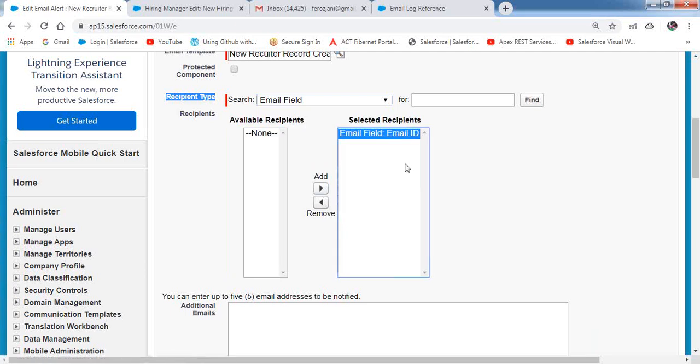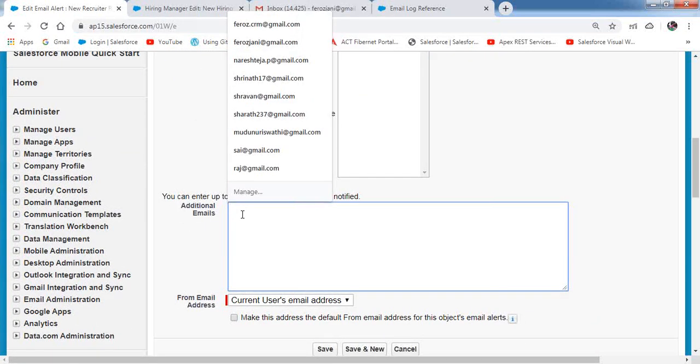Along with that, we can add up to 5 email addresses as a CC copy here. Now, sometimes they will raise a question from the interview point of view: I want to send the CC copy to 50 people, how? Group. That's it. Simple. Create a mail distribution list, like Hyderabad HR team at some gmail.com or some Dell.com, whatever. In that, let them add all these Hyderabad HR people's email IDs. Just add that group email ID inside this additional CC copy. It will send all the notifications over here.